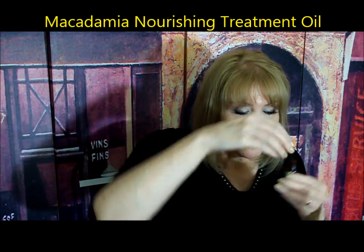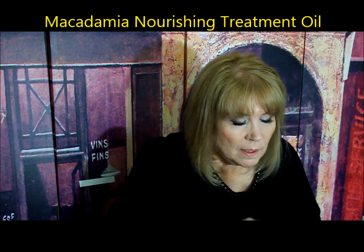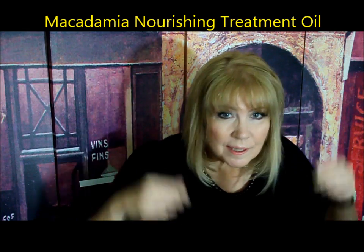So the last couple of things, this one is the macadamia argan oil, and this is a shine oil. What it is, it's just kind of a thick oil. And of course my hair's not really needing it right now, but I just kind of push it through, especially my ends, my roots, and in the front. It brings shine, body, and it just takes out any of the frizz in your hair. And I really like it. It's got a very pleasant scent to it. I just have a small bottle of it right now because a little goes a long way, believe me.